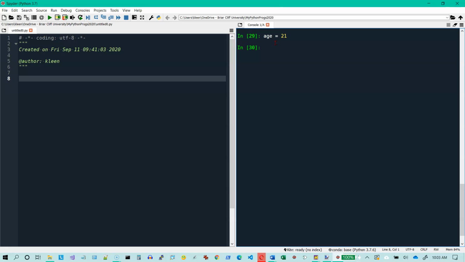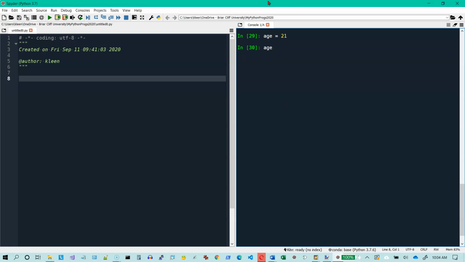And what it means is, it's kind of like an equal sign, but it means a little bit more than that. It means take this number and store it into, set aside a memory cell someplace in the memory of the computer and put a label on it called age. And take the number 21 and put it into that memory cell that has the label age on it. So there's an action that's taking place there. We're assigning a value to the variable age, and that's why they call it an assignment statement.